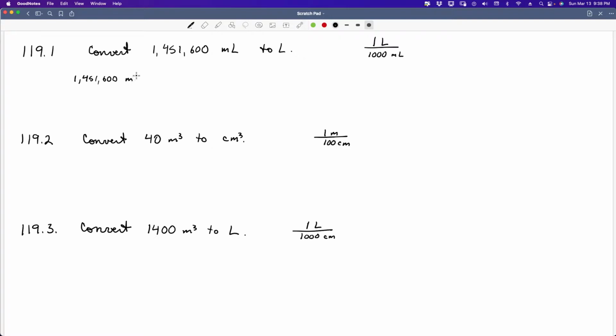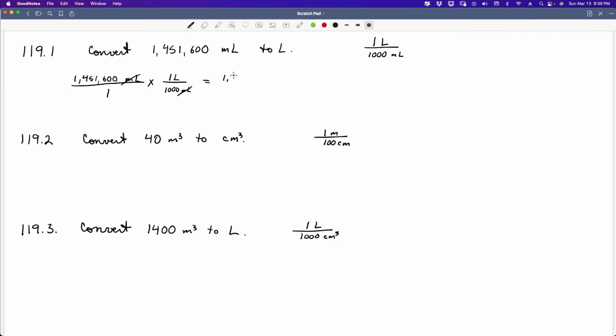And it's unit of measure over 1. And we use that to multiply times our unit of measure. So 1 liter over 1,000 milliliters, which is the same thing as centimeters cubed. So we cancel milliliters here and milliliters here, and we have liter here. So we're done. That's all we have to do for this.